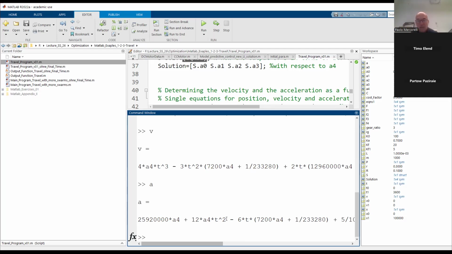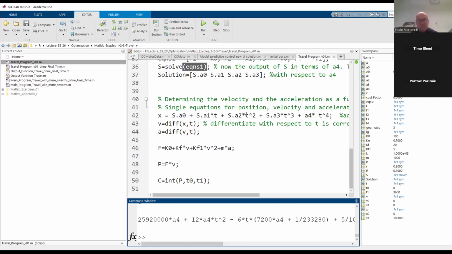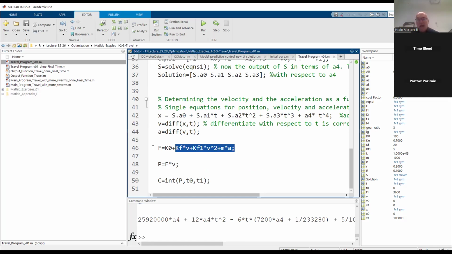Look, for instance, this element here is the derivative of this, no? Just to understand. Okay, let me go ahead. Then, as last time, I can calculate the force as a function of the system somehow. Do you remember last time we have seen very well this? And look here, what I am considering.